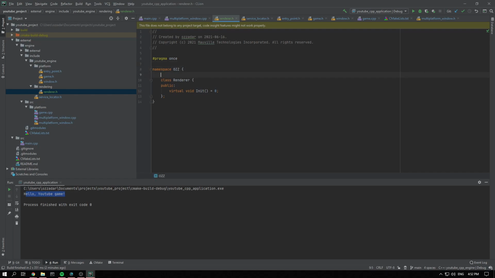There's going to be a struct called RendererSettings. We're just going to leave this empty for now, but we're going to make our init function take our renderer settings. And then our renderer needs to shut down. So virtual void shutdown equals 0. This one probably doesn't need any arguments, so that's fine. And we also need a virtual void render frame.